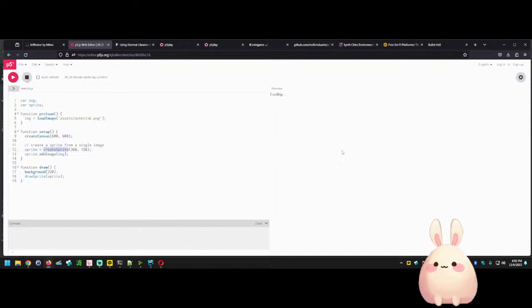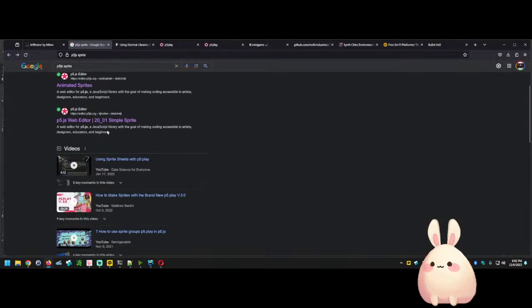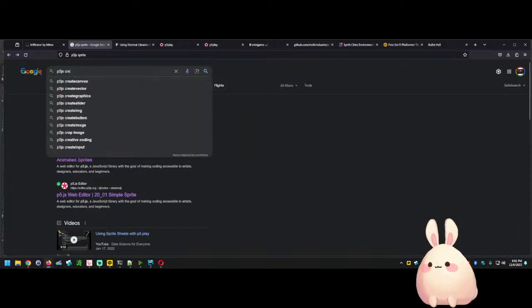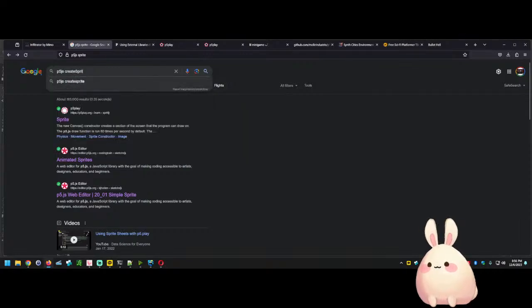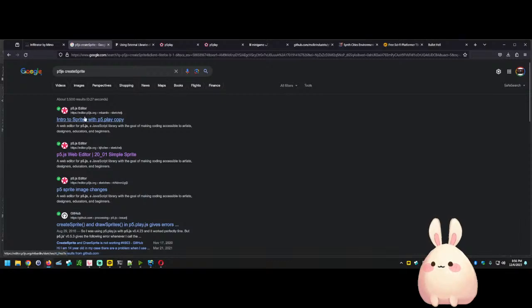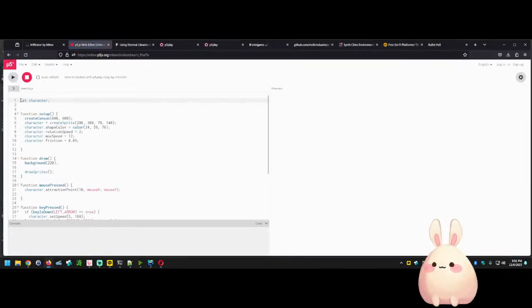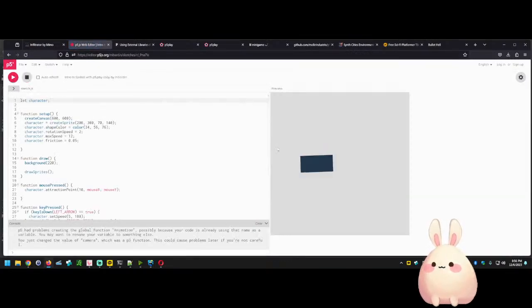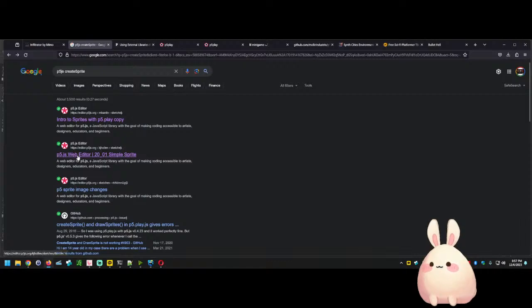Create sprite, I see. So that's already built in. Let's see. P5JS, let's create sprite. So I think character equals, so an intro to sprites.